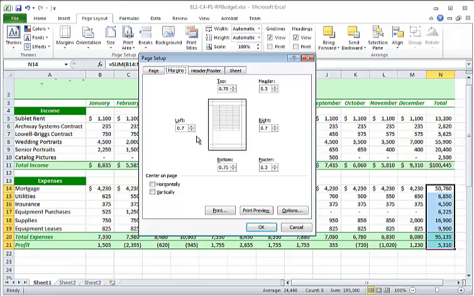All right, so we have margins. We have left 0.7, that's in inches, and right margin 0.7, and the bottom we have 0.75, that's 3/4 of an inch, basically the same thing for the top. And we have something called footer and header.